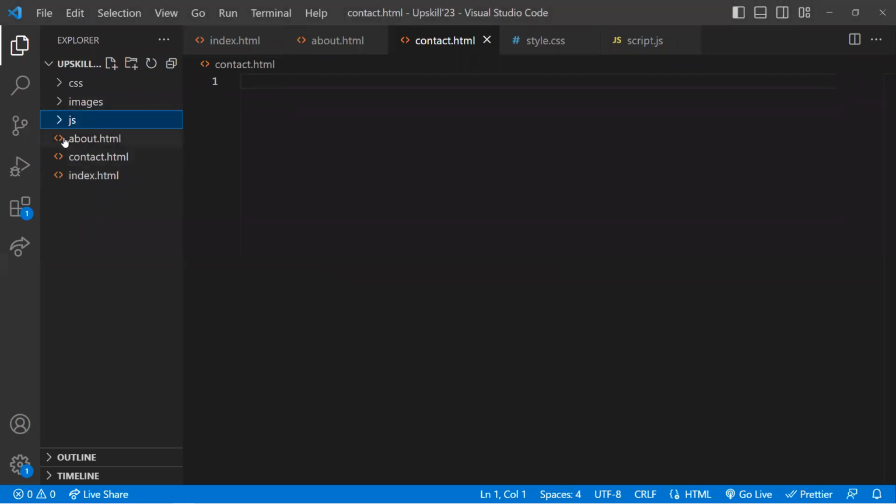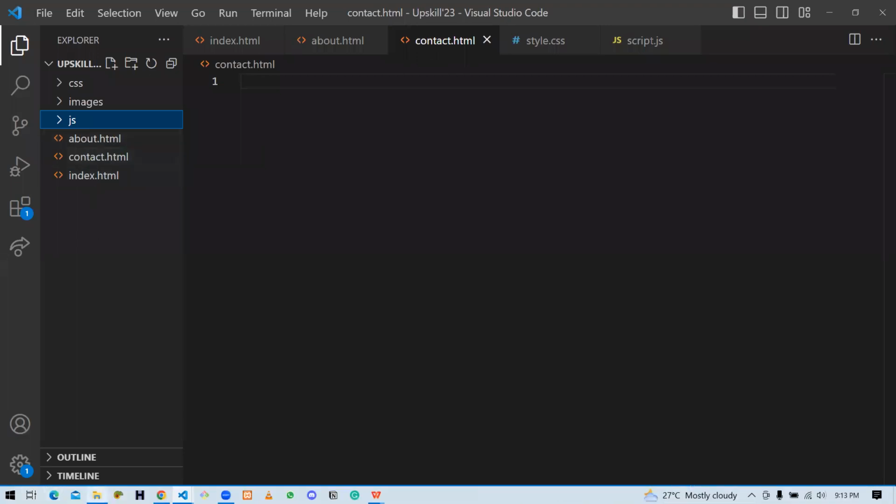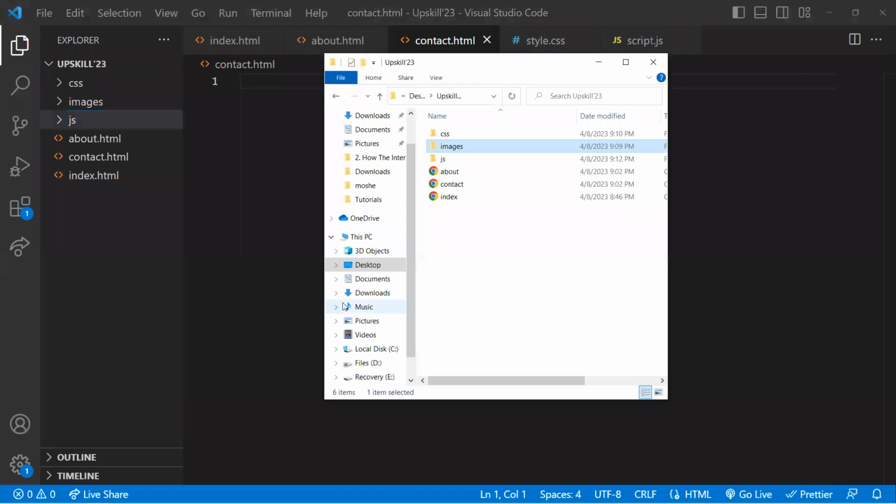Now we have only our web documents in the parent folder. Now, if you go to the folder, you can see how it's been arranged, right? So you know that everything inside this folder will be about JavaScript. Everything here will be about images. Everything here will be about CSS. Then everything here now will be about the web files, right?